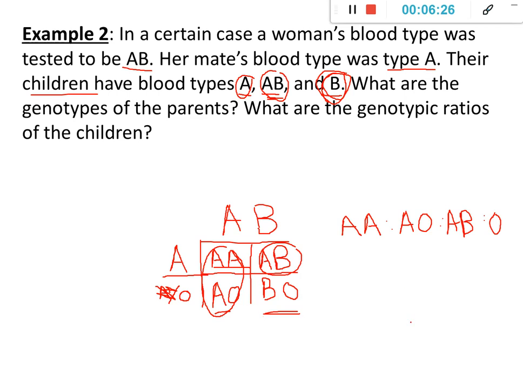And again, this is just a probabilities of ratios, not necessarily what's going to happen. They could have all 4 children ending up with, sorry, I said type O, type B, which is heterozygous for O. So again, it is a probability of type A, type A, type AB, and type B, heterozygous for A, and heterozygous for type B, in a 1 to 1 ratio, type AB, which has to be heterozygous, and then homozygous for type A. So those 4 possible combinations.